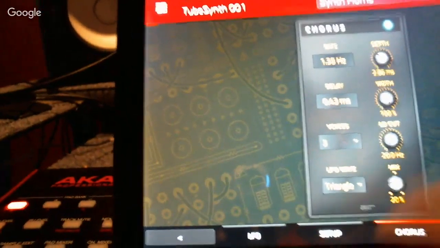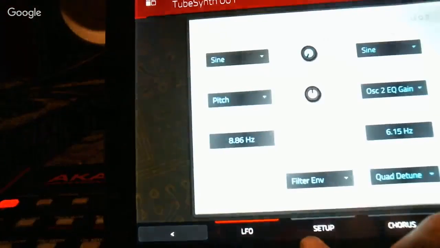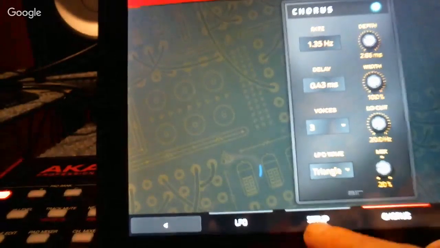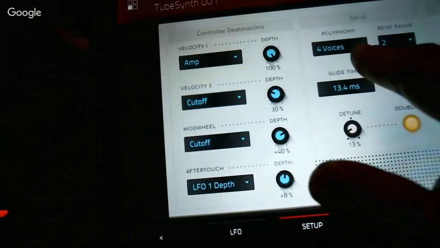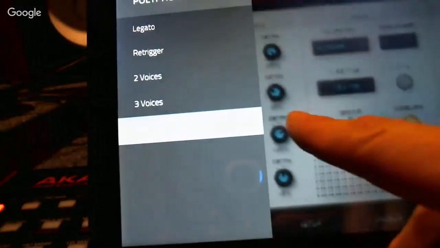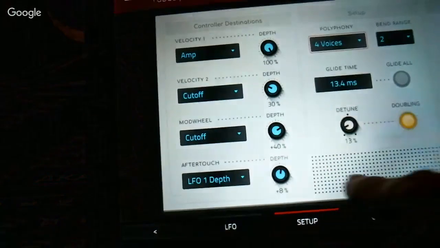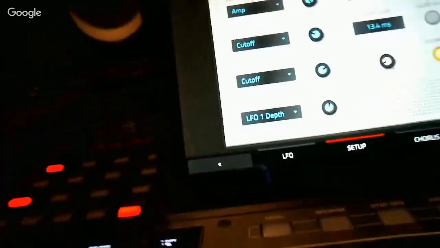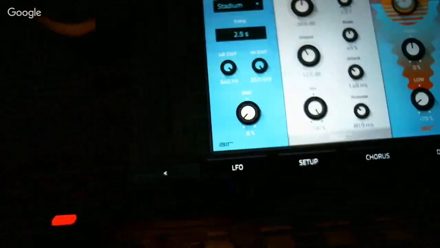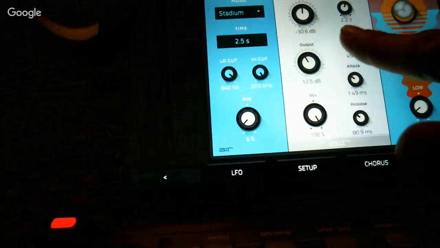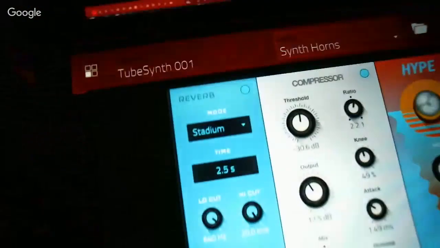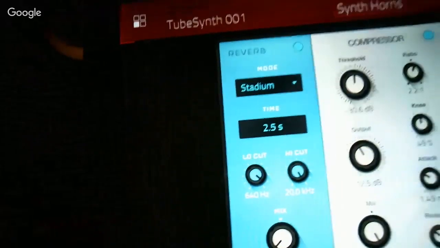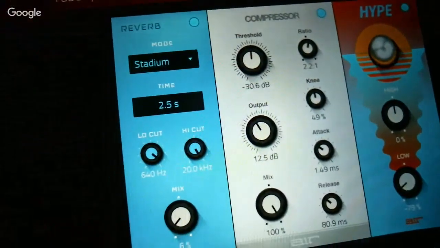Real cool stuff, right? But I've never seen any of these plugins. What? 4 voices. Oh, that is cool. But yeah, you're gonna be able to sit here and play with a whole bunch of different stuff all over again. And totally, dude, these compressors are nothing to joke about, man. They're expensive. So this update, man, they gave us a lot of stuff. A lot.